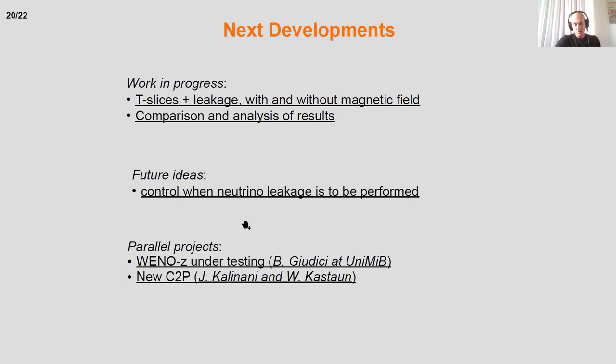And we are also implementing a new contouring scheme, based on work by Jay Carinani and Wolfgang Kastaun. This new scheme will also allow the user to adopt a tabulated equation of state. This may be relevant because when you consider only one contour prime, it can be less robust. In particular, now we have only one method, the 1D method, Palenzuela 1D method. With an additional contour prime, maybe we can get more robust behavior of the code.